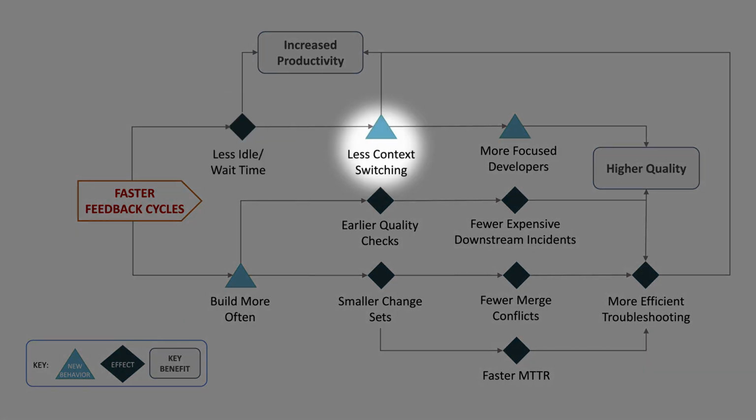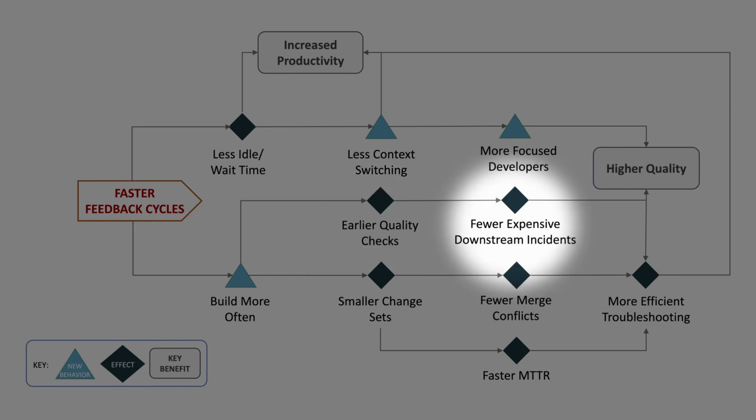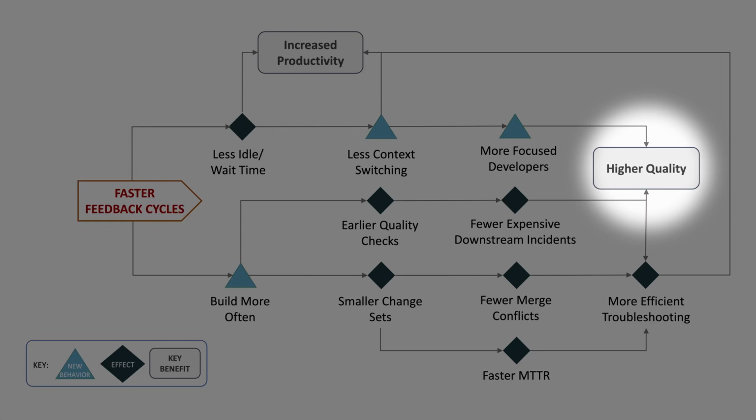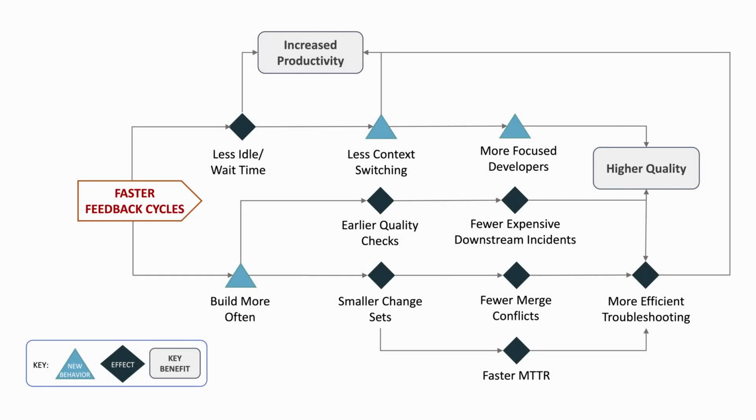Developers have less context switching and an increased state of flow. With faster builds, developers build more often. This means smaller change sets, leading to less merge conflicts and faster troubleshooting of failed builds. A higher build frequency also means more frequent and earlier feedback, leading to less late integration problems and fewer bugs shipped to your customers. And yes, you also ship your software faster.